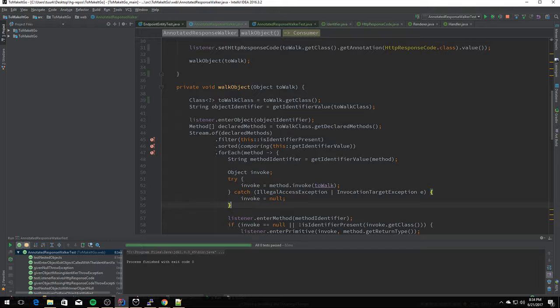So at this point, there is one other data type that I need to walk, and that is a collection. Or more specifically, a list. I believe a list is the only collection I'm going to accept. The reason for that is, well, I guess I could accept collection, because a set is perfectly valid to iterate over. Because all I'm going to do is iterate over it and basically announce that it's a primitive.